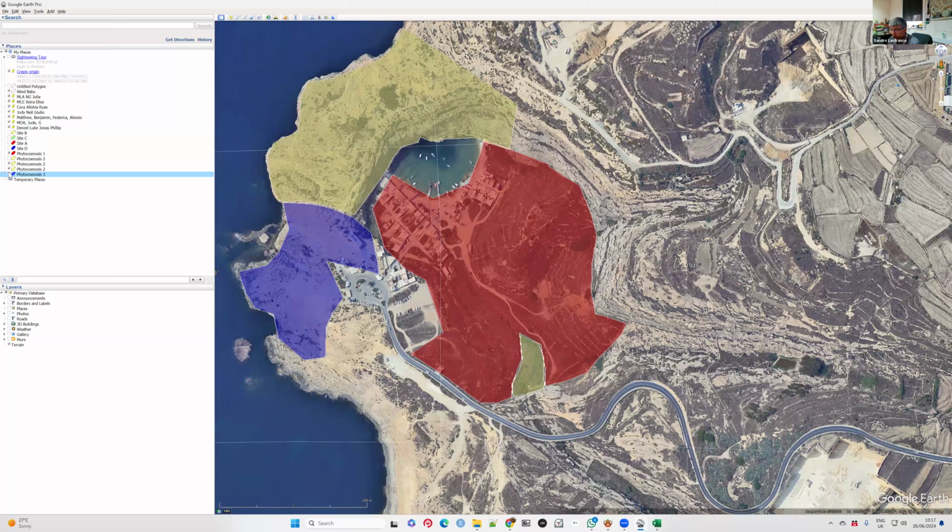So your final output as a group should be the vegetation map that you've got here with a justification of how you got those groups over there. Every single group will be using the same data set.